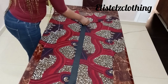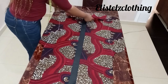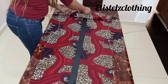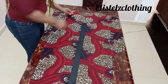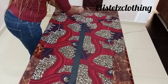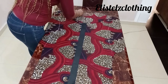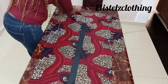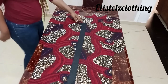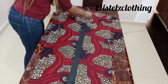Okay, now to turn the neckline, I want to use 0.5. So you're going to mark 0.5 inch round the neckline. Then we're going to sew. Remember, we're sewing only on the neckline and not on the shoulder, just on the neckline. So you can go ahead and mark your 0.5 round the neckline. Then you take it to your sewing machine, and then we sew round and then trim, or you can notch, then press down so that it will be flat. Then I'll come back and show us.